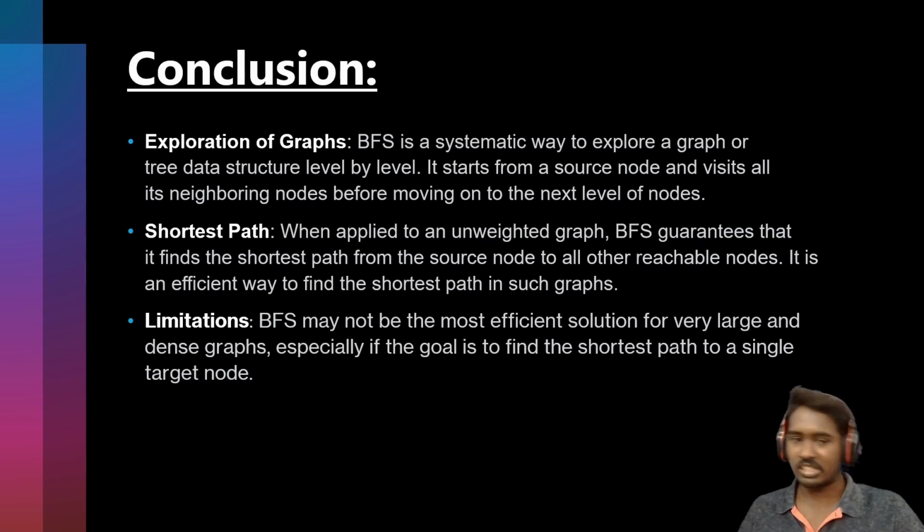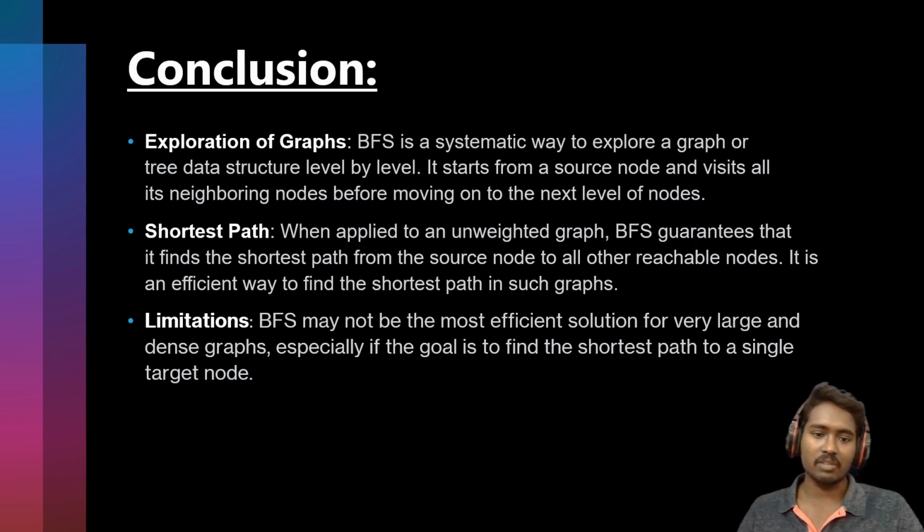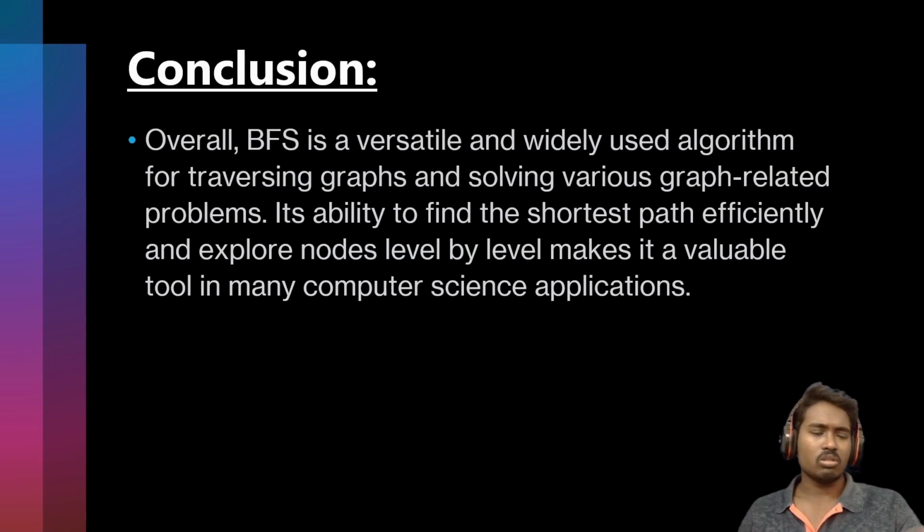Now, what are the limitations? We didn't talk about it, but we'll talk now. BFS may not be the most efficient solution for very large and dense graphs, especially if the goal is to find the shortest path to a single targeted node. Now, overall, at the end, I want to conclude that BFS is a versatile and widely used algorithm for traversing graphs and solving various graph related problems. Its ability to find the shortest path efficiently and explore nodes level by level makes it a valuable tool in many computer science applications.